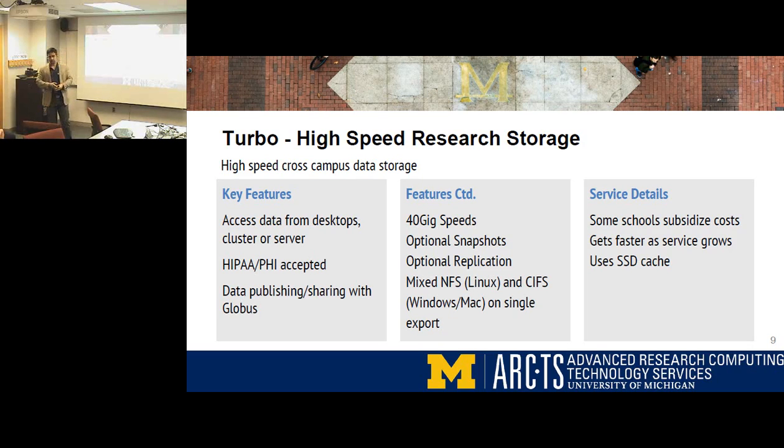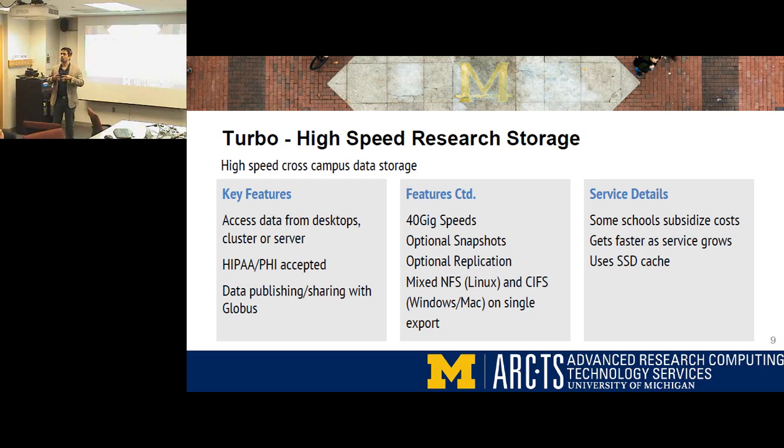But in the past, you used to have to pick between CIFS, which is the way you mount storage on Windows, or NFS, which is the way you do it on Mac or Linux. Actually, Mac you can kind of do either, but Mac was in the middle. But if you were Windows, you had to stick with one. If you were Linux, you had to stick with the other.